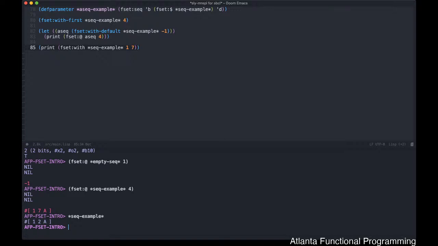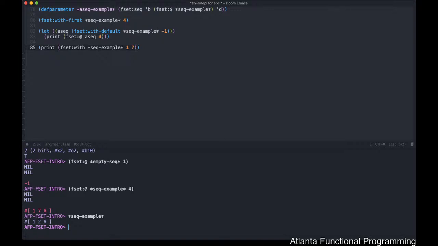So we just essentially used the with keyword to go in and remove 2 and update the second index in that collection with 7 instead of 2. So this is one way of using with. With, more specifically, updates an element at a specific index. It can also be used to append.